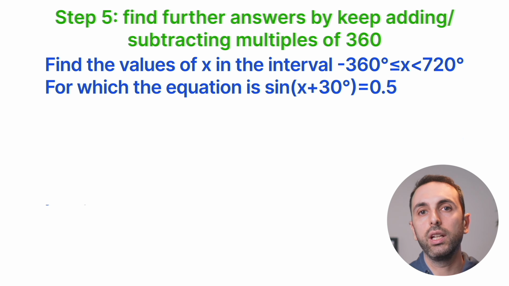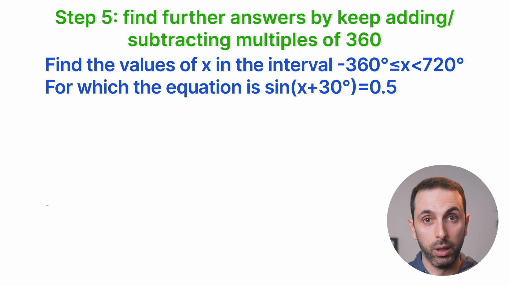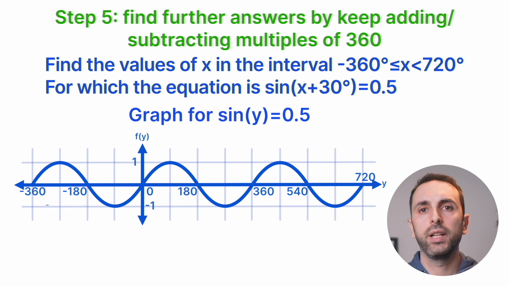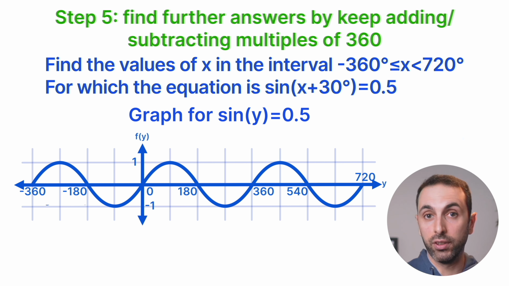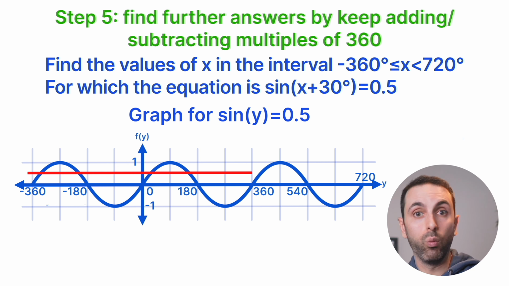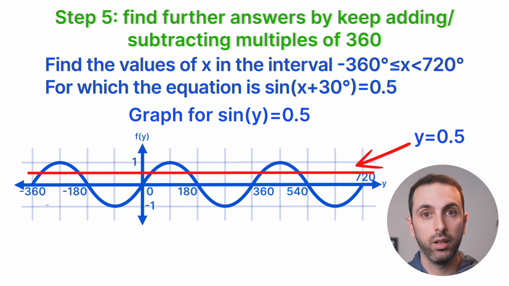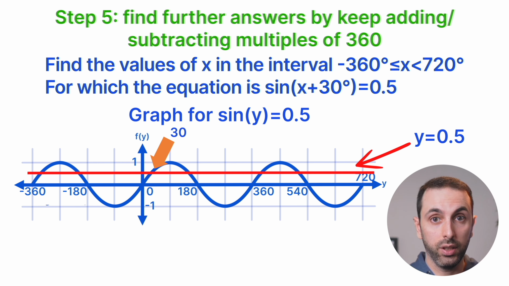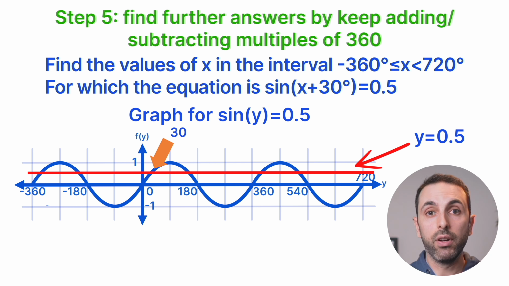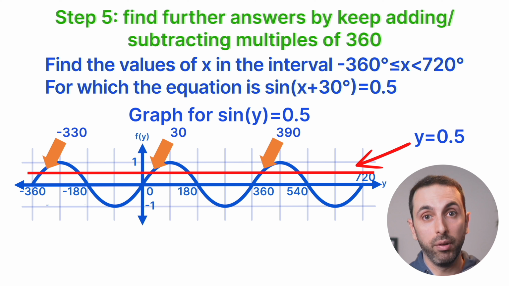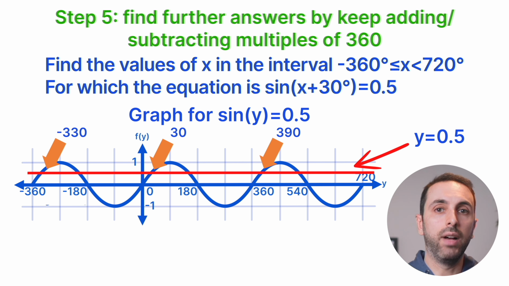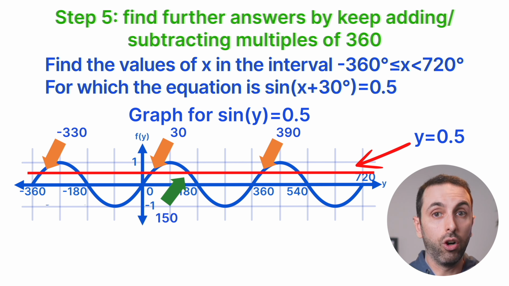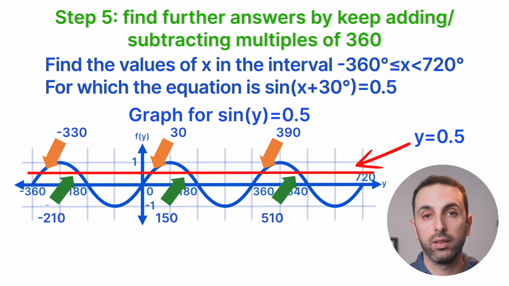If we think of what the graph of sine looks like for just a moment, we can see that effectively we're trying to find where the graph for sine crosses the line 1/2 on the vertical axis. Notice that because the graph repeats itself every 360, where we see the first solution here of 30, it then gets repeated every 360 degrees after and before that, whereas the second value of 150 degrees also gets repeated every 360 degrees after and before that.